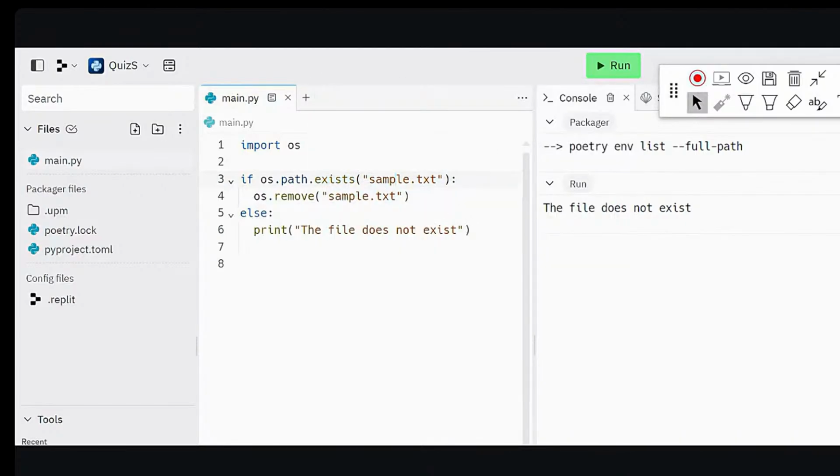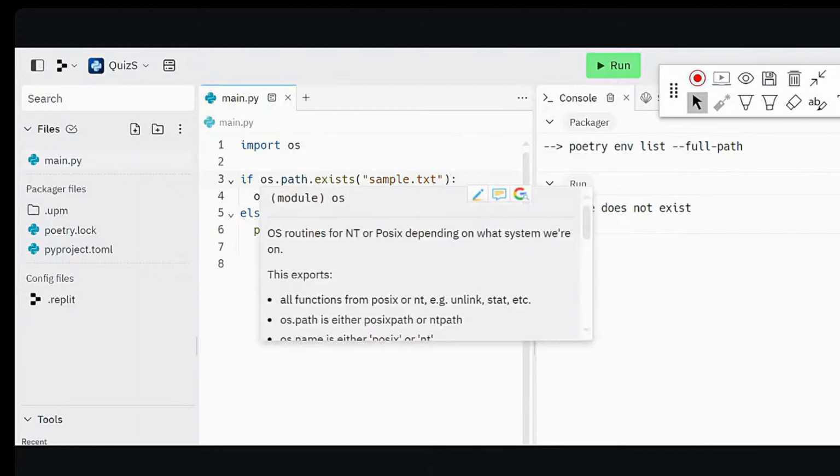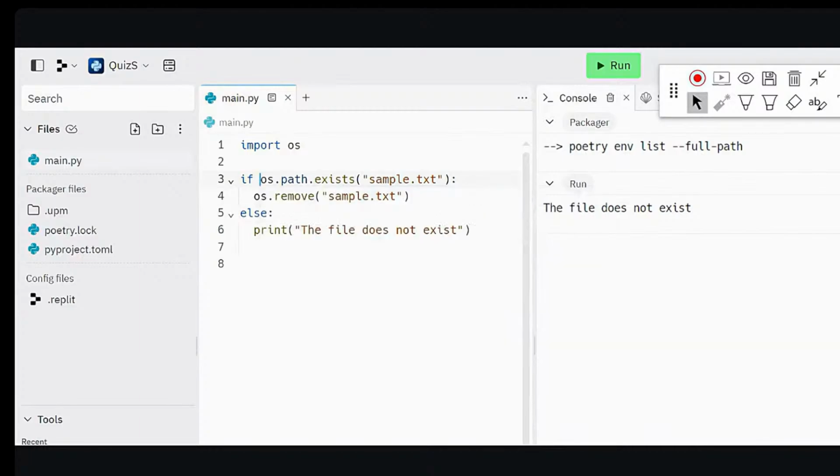So what we do is first check if that path really exists, using the os.path.exists function, and we pass the path of our file. If this is true, we want to delete the file, so you use the simple remove function. In case this path does not exist, it means the file is already deleted. In that case, it will go to else and say file does not exist.